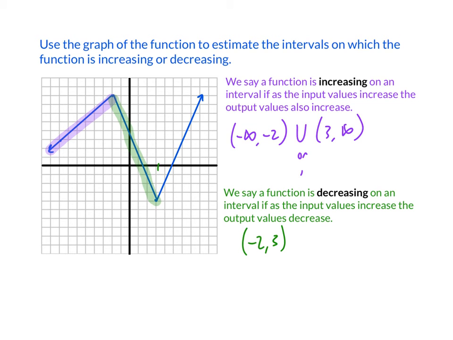Okay, so make sure you're only talking about x values, right? I don't care how high it's increasing to or how low it's decreasing to. I care when it's doing that. What x values make it go up? What x values make the y values go down? What x values make the y values go up? So these are only x values we're talking about here. Let's try that again.